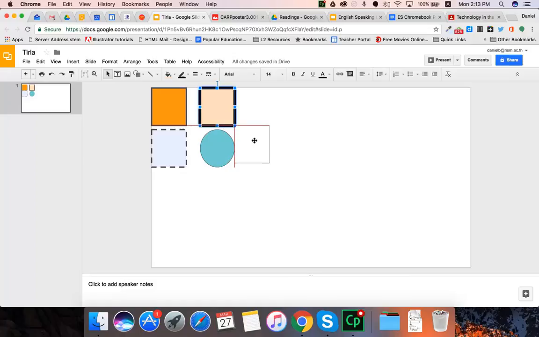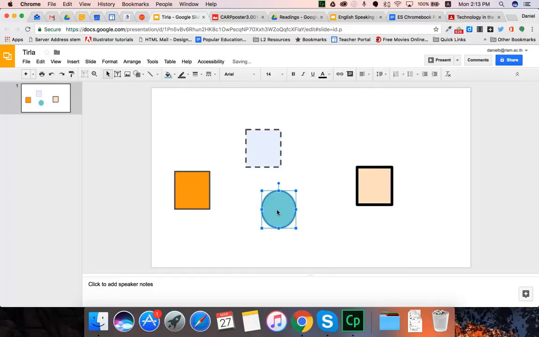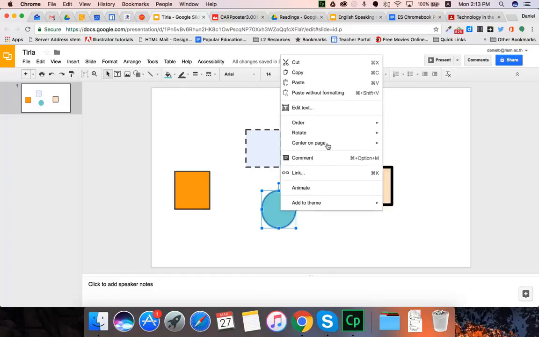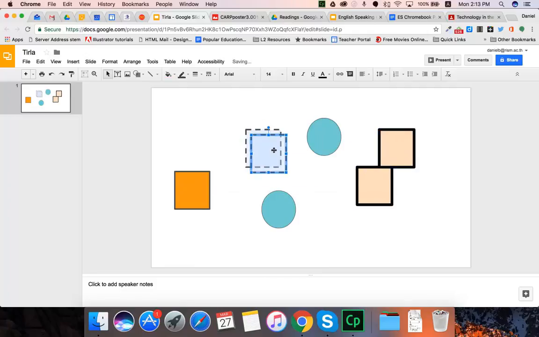Now let's say that I just jumble these up a little bit and they're completely out of line. Let's say I want to add a couple more circles. I can hit right click and you'll notice that I get some options here, but an option that is very nice if I just want to make a duplicate is I hit either Control or Command D, which means duplicate. And now I've duplicated my object, so I'm going to duplicate another one here, and I'm going to duplicate one more.